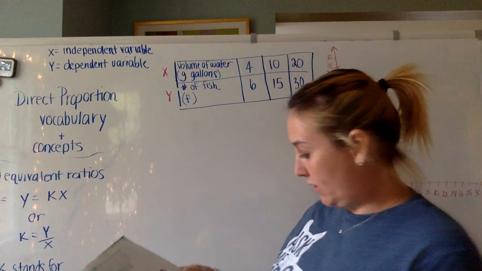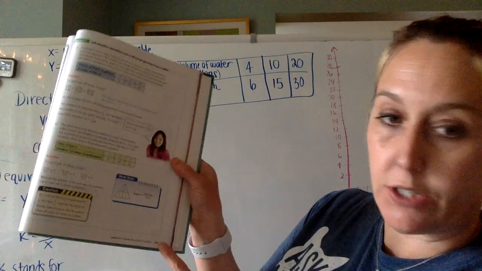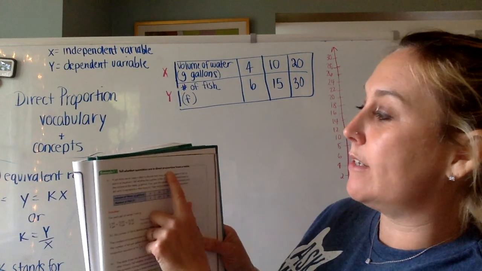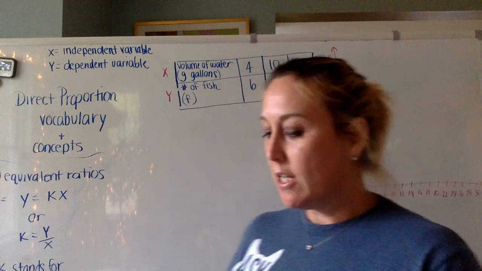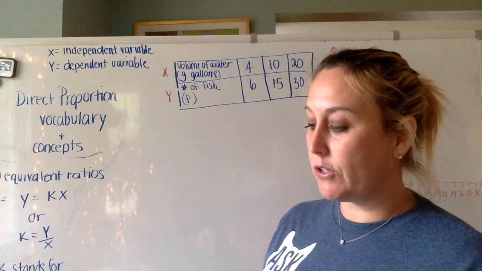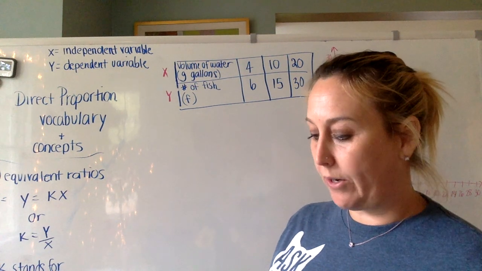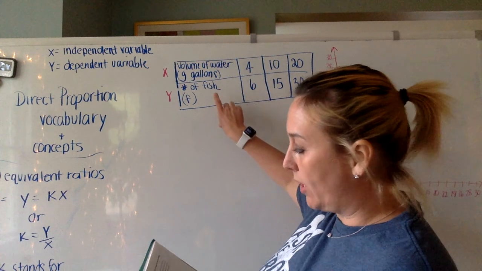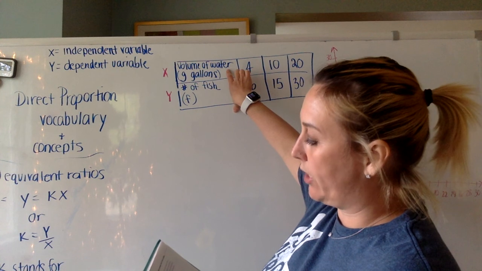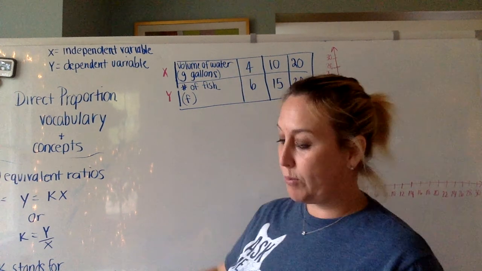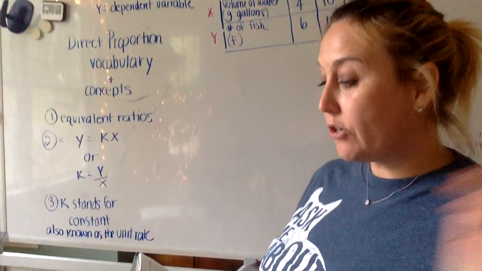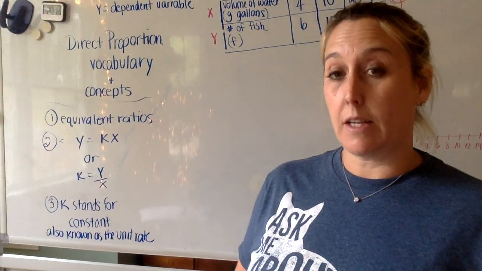Okay, so I am now on page 251. And we're on example number 1, tell whether quantities are in direct proportion from a table. So a pet store owner uses a table to decide how many of a certain type of fish to put in an aquarium. Tell whether the number of fish is directly proportional to the volume of water, g gallons. If so, give the constant of proportionality, which is what we talk about with our constant, right? So they are not giving us the constant like they did in the last problem.